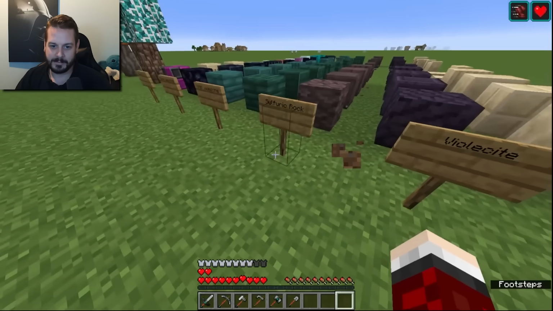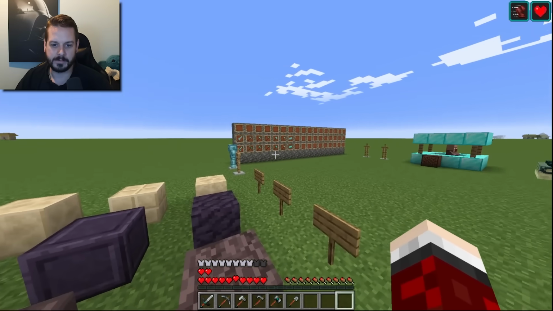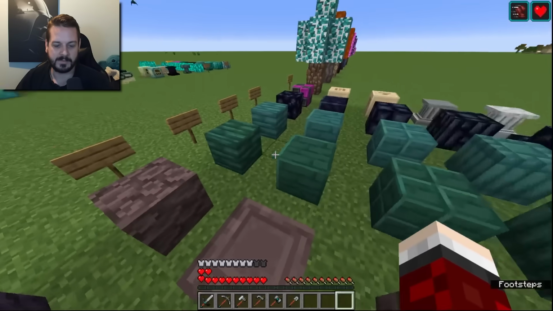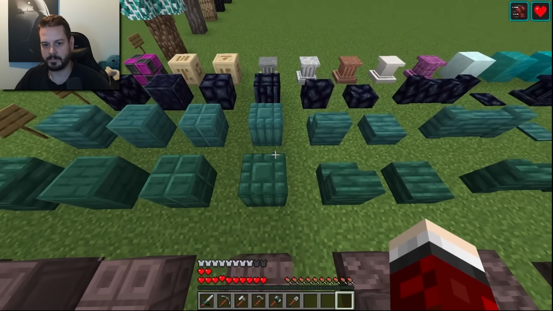So much stuff. What else? We've got sulfuric rock. So it's brown. I mean, it's like the tough wall. My tough wall. This is the only use I've ever found for tough. Let me know in the comments what your favorite block of these is. I've got to say, probably this jadestone. So this is the next one. Vivid jadestone. Green, obviously. Bunch of different blocks.